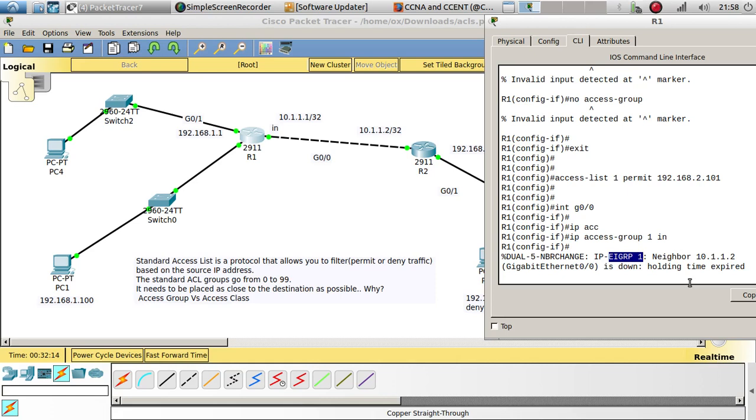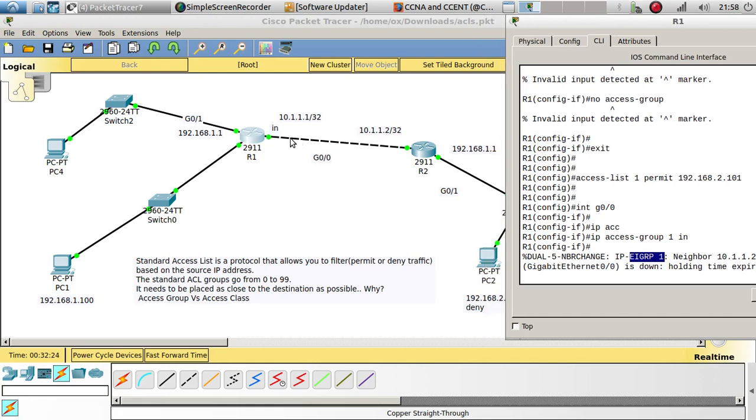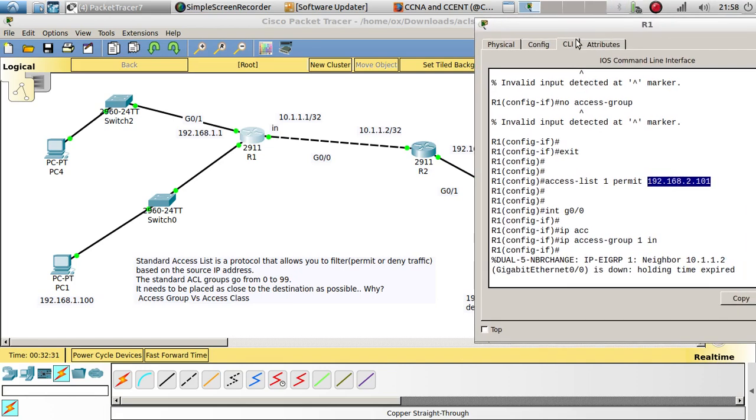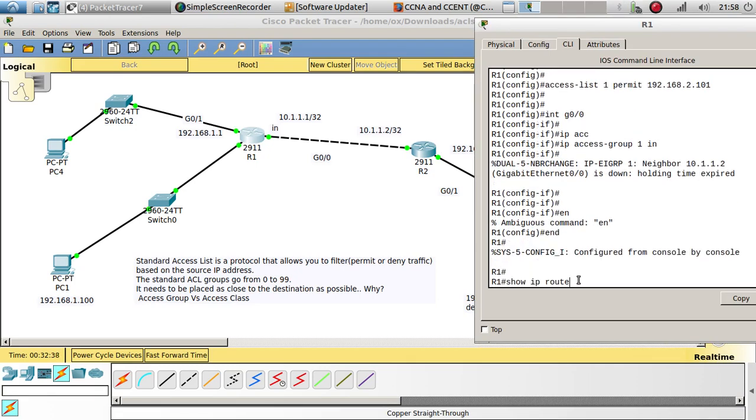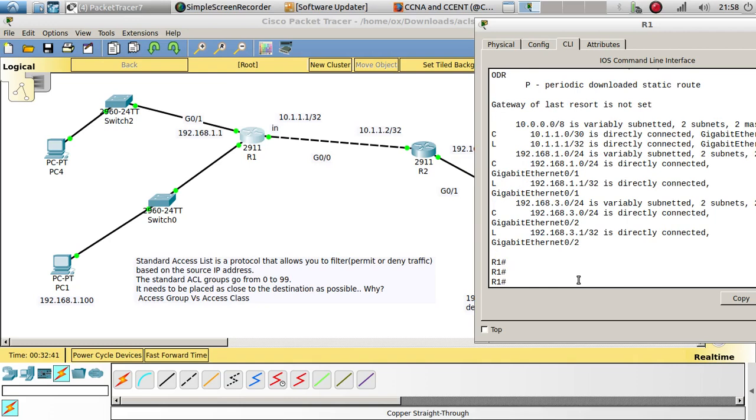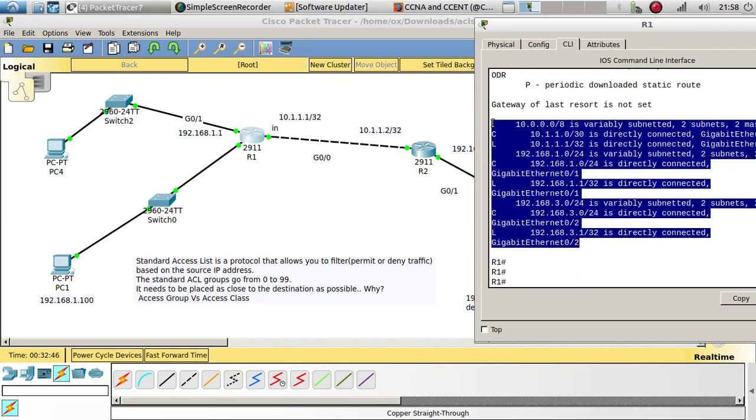Because the access list is actually blocking EIGRP, right? Since the access list is not allowing traffic with this IP address, the relationship with the neighbor went down, and if we do show ip route, as you can see over here, we do not have any EIGRP routes.